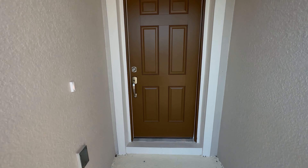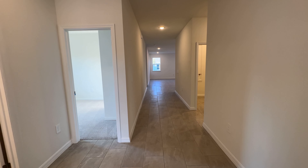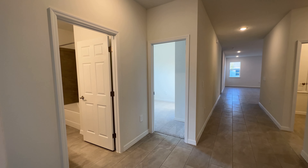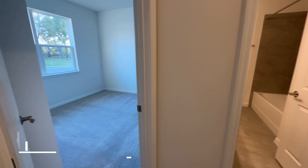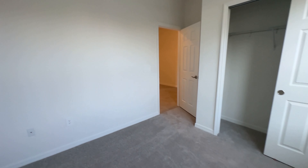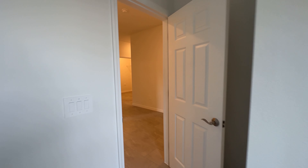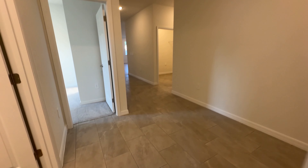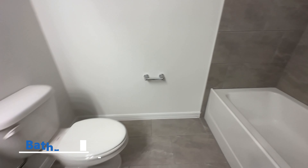So let's go now and let me show you the inside of the house. As soon as you go inside the house, you will find to the left side two bedrooms and one bathroom. This will be bedroom number one. They all come with carpet, and you have ceramic tile on the rest of the house. You have a double sink and a tub.